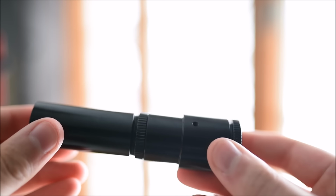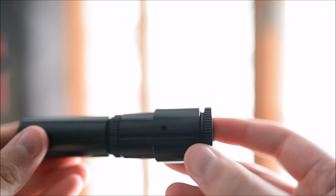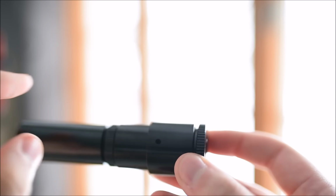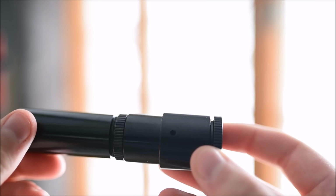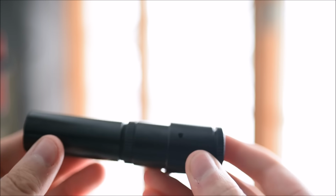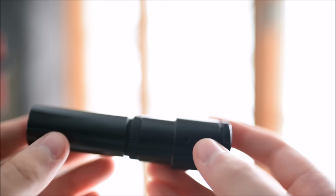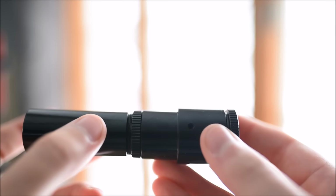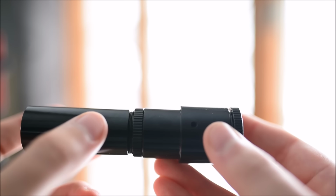Alright, here we have the polar scope. Now, as I mentioned in the original video, you can rotate this here to focus the reticule inside of the polar scope when you're looking at the stars. And again, you will be looking through it from this side, from the wide end. But you can also rotate these two pieces and adjust for the focus of the stars.